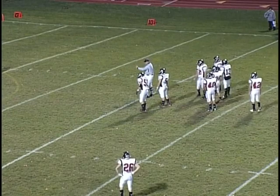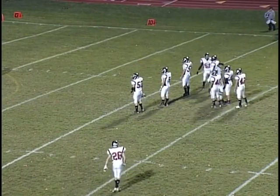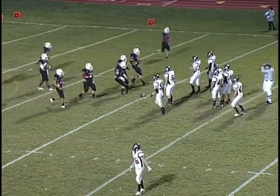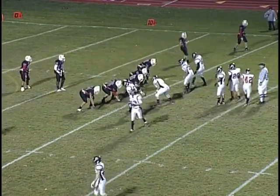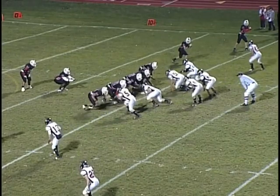Is there anything you could do as a coach, or is that just the nature of the game? I think Jason Brown is addressing the issue. Okay. So I don't think that anybody will sleep through what he's saying down there, that's for sure. Well, 5-yard penalty brought to you by the Sheriff's Office. 1st and 15 at the Bellefontaine 20.